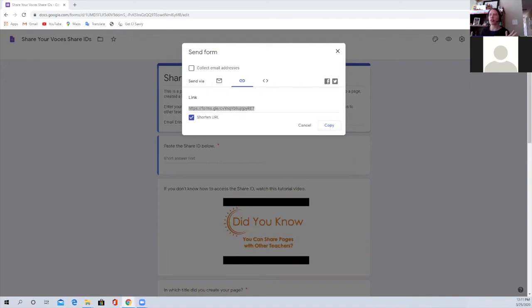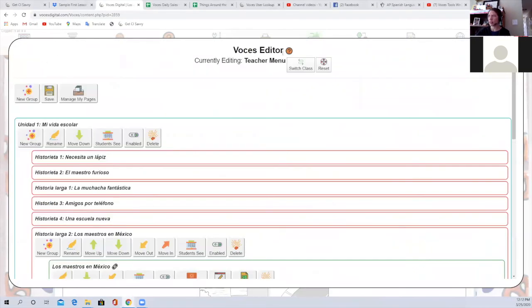In the next week, if you can take some of the ideas that we've had here about editing and creating your own pages, and apply them to your own titles in ways that suit you and your students, of course. If you come up with anything like a lesson for a story or just a cool activity that's relevant to COVID-19, like maybe you have a cool authentic resource that you found on COVID-19 and you put that link into a page and you add an activity and you want to share it with other teachers who are in a very similar situation as you, then go to the Voces editor. I'm just going to go through the steps again.